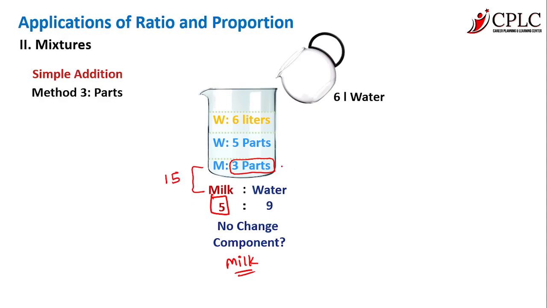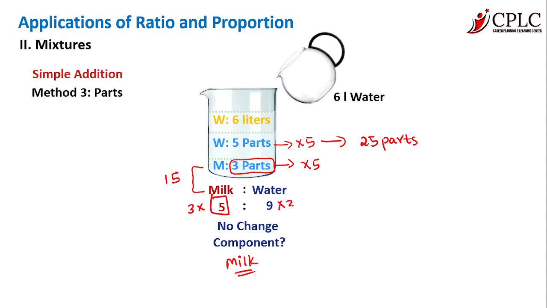Now to make the first milk 15, we have to multiply it by 5. That means we have to also multiply the water part by 5, because they both are in the ratio 3 is to 5, and we are supposed to keep their ratios the same. If you multiply one component by 5, the other has to be also multiplied by 5. So milk becomes 15, of course, and the first water 5 becomes 25 parts. And then the other one, the second milk, is 5. To make it 15, we'll have to multiply by 3.